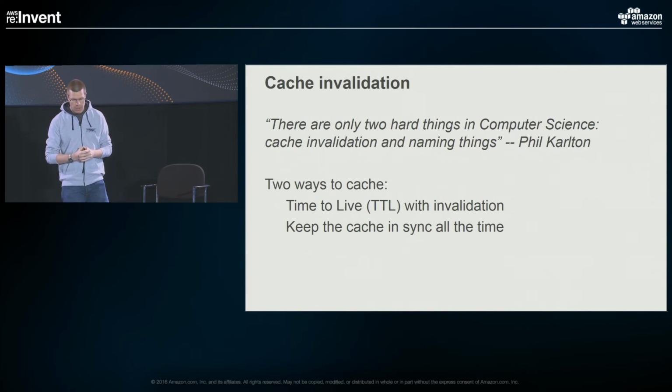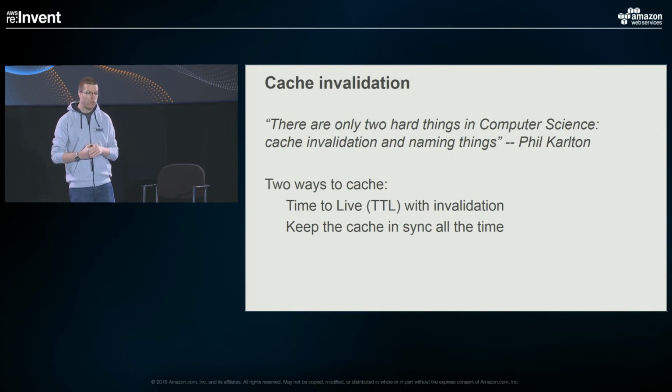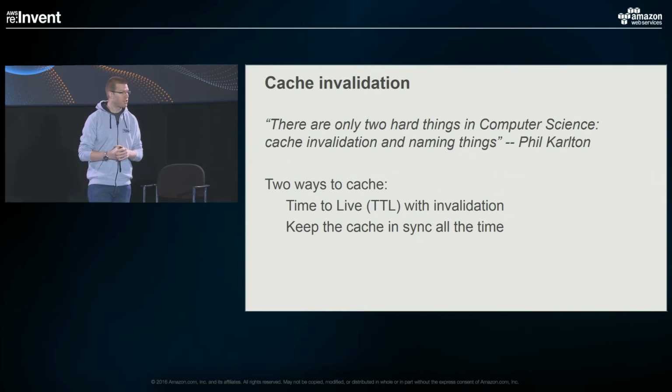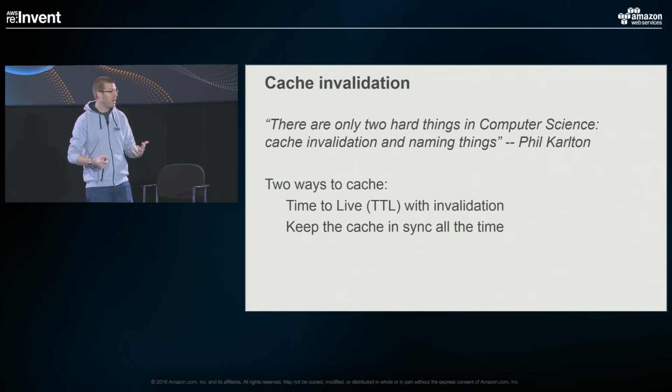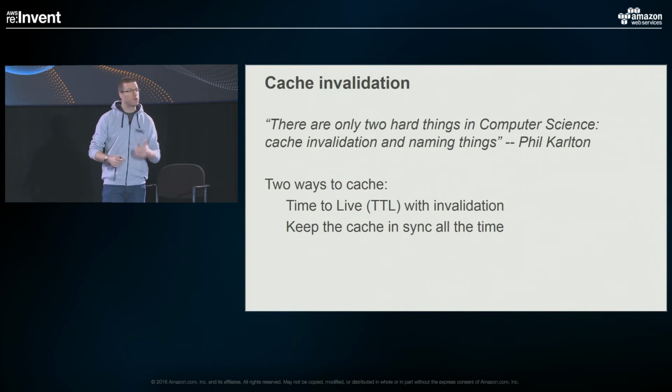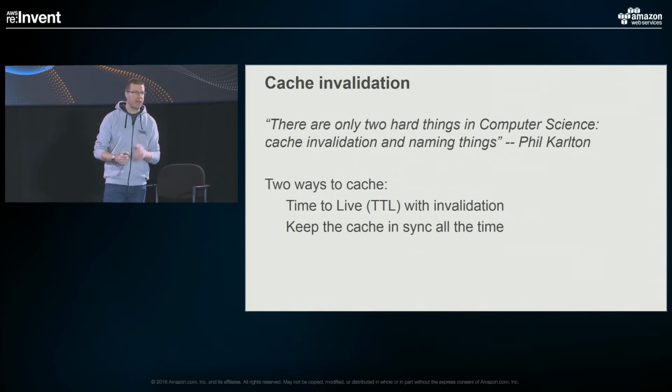But talking about caching always means talking about cache invalidation. And there is this very famous quote from Phil Carlton: there are only two hard things in computer science, cache invalidation and naming things. And I think Phil Carlton is right with both. So there are two ways to cache. One is this cache invalidation, so you have a time to live. For example, in Redis, if you set a key value pair inside of Redis, you always tell Redis, okay, this should live within the cache for example 60 seconds. So if you're asking Redis within those 60 seconds, it would give back exactly that value. If you're asking after 60 seconds, Redis would answer, I don't have anything inside of this key.